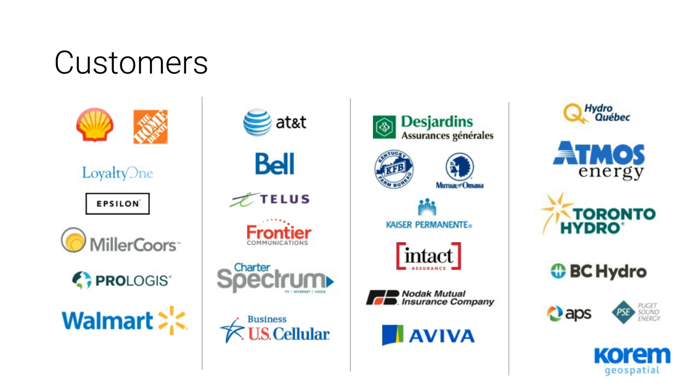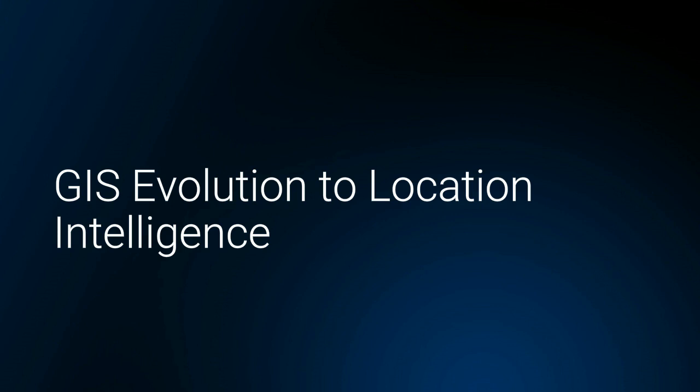Now, this slide is just a quick recap of our customer base, from left to right, depicting retail, telecommunication, the insurance vertical market, as well as utilities. As you see, we have major logos there and broad expertise with all of them. Next, what I want to do is focus on Corem's view of the evolution of GIS towards location intelligence. You'll see throughout the rest of the presentation how we're addressing this with some key examples.